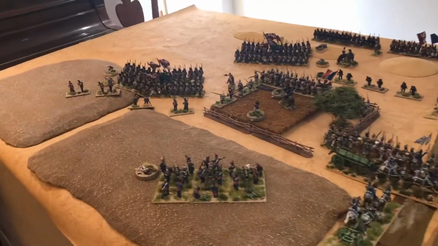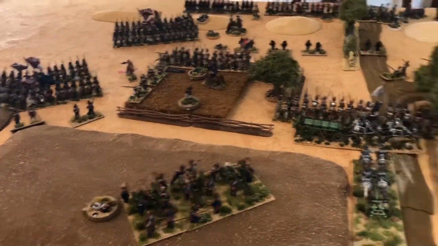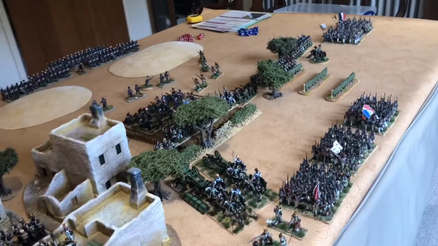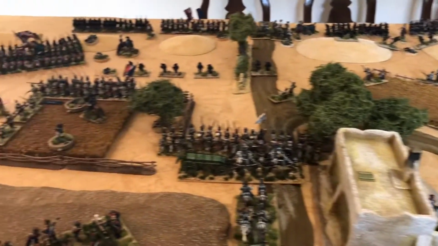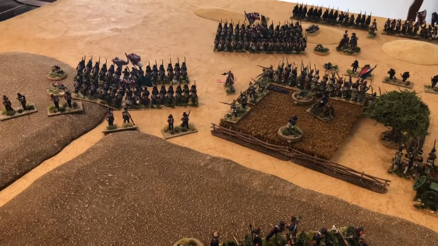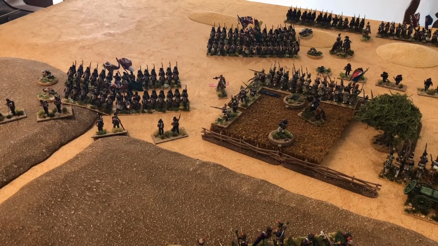The French have done some redeployment. They've moved their skirmish line to harass the British there. They've pivoted their artillery, and their reserve battalions are starting to move in, and their army reserve has also started moving to the left. So we'll see how turn 5 plays. British look poised to strike against the corner of the French position again.